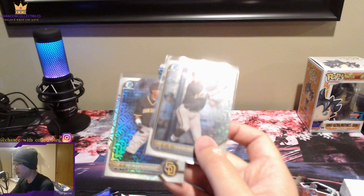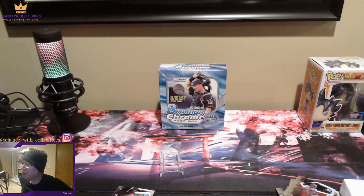But good product overall. Is it worth $50? I would say yes, maybe slightly. I think it would be a good price at 40 in my opinion. But the cards are very beautiful. There are some issues with the packs though. Some of the cards were damaged and such. So to be fair, I would probably give this a 7 to 10 out of 10, maybe closer to a 7.5 out of 10.